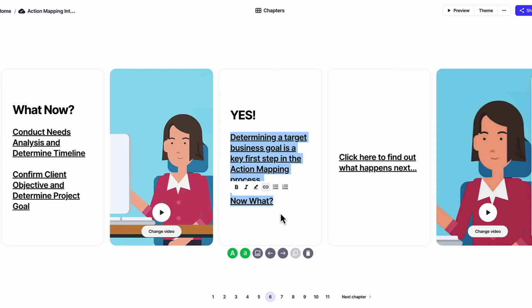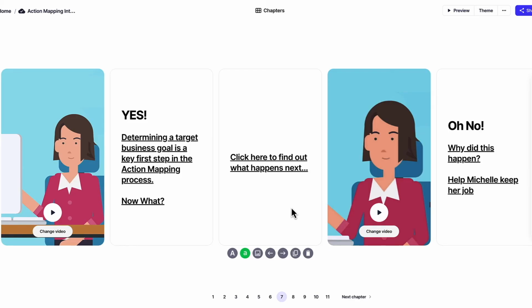And if they do that, they might just continue on to the next card in the sequence, which is the video for the poor consequence, and that could be confusing to the learners. Step 6. Add optional buffer cards. To prevent this from happening, I've added a second card that acts as a buffer. It specifically says, click here to find out what happens next, and is linked to the Later card as well. You don't have to add this extra buffer card, but it might be helpful just in case.